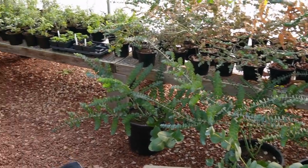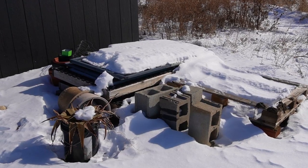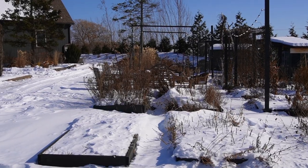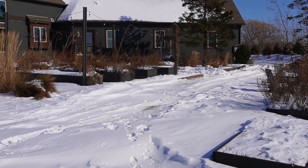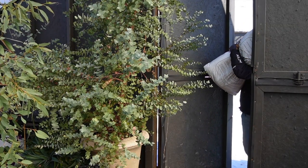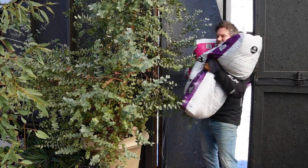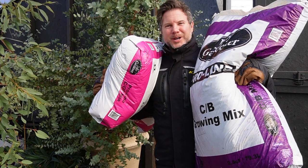First things first — Casey's about to start seeding, planting up all kinds of stuff, so we need a little more bench space than what we've got right now. We've got a bunch of benches behind the greenhouse here, so I'm going to go out there and get them. It sure looks a lot different back here than it does when everything is nice and green and planted up, but that won't be long off.